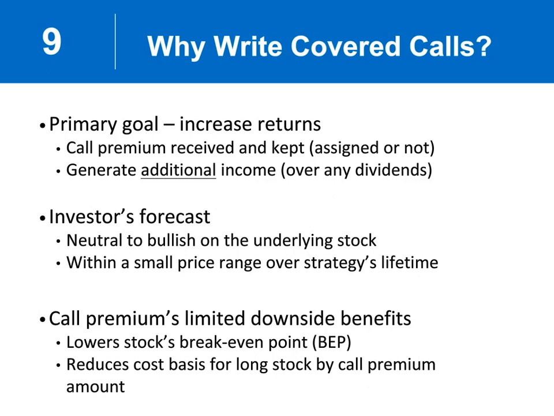The forecast that makes the most sense around covered calls is an opinion on the underlying, and by underlying, just so we're clear, that means either the stock, index, or ETF that we're selling the option on, should be neutral to maybe a little bit bullish. And if you're very bullish and you're going to do this, then you're going to sell an option that's further out of the money. And we'll talk about that also a little bit later.